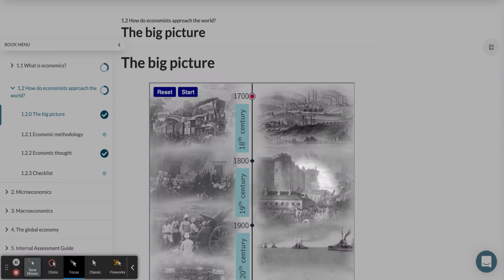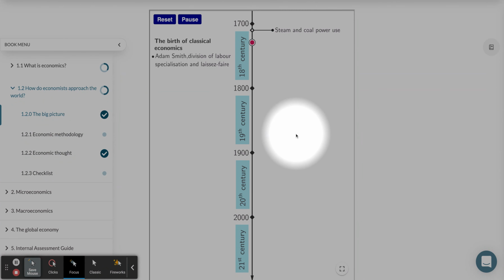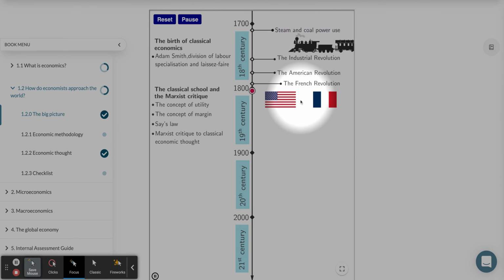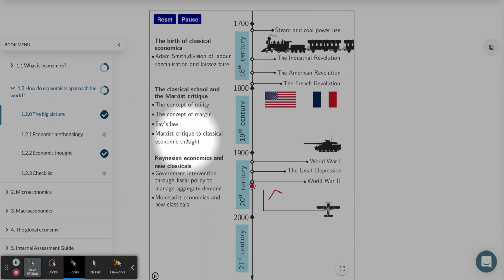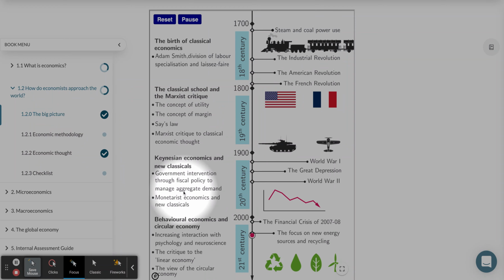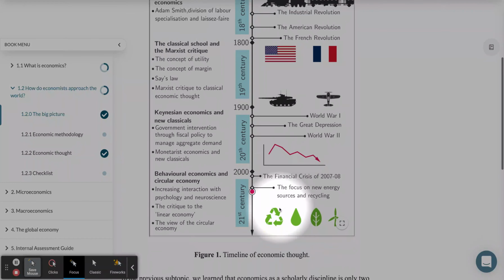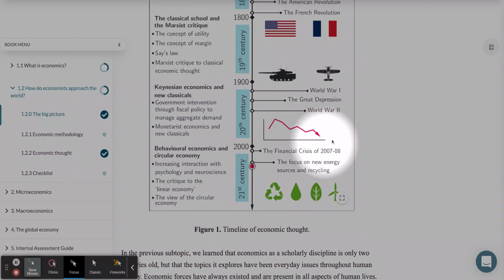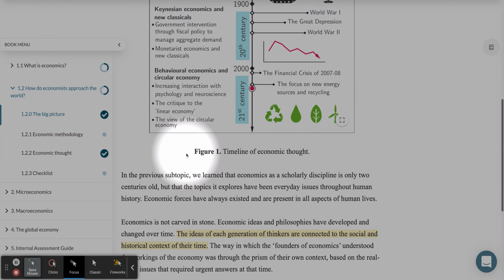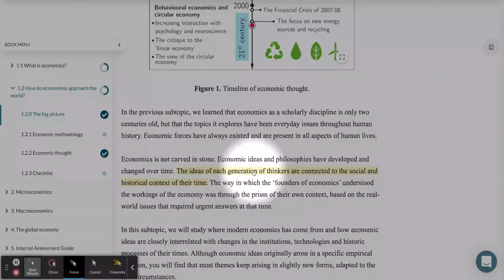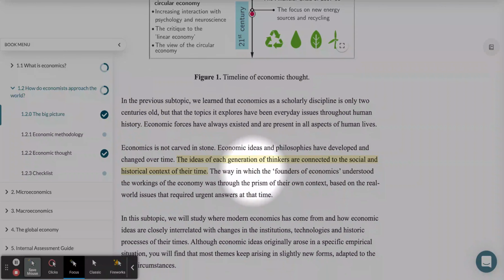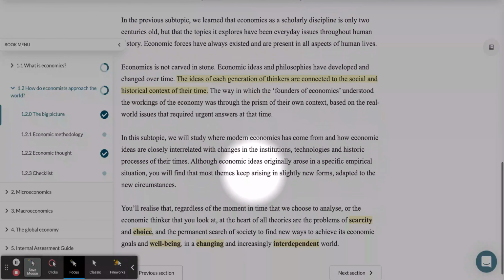This chart here, I think, does a nice job of basically giving on the right side what happened in history, things you've heard about. And then what happened in economics? Economics changed as society changed. And that's really the big story here. It's a social science. It's based on how society is organized and what's going on in society. Economists come up with new ideas. So that's an important distinction, social versus the natural sciences.